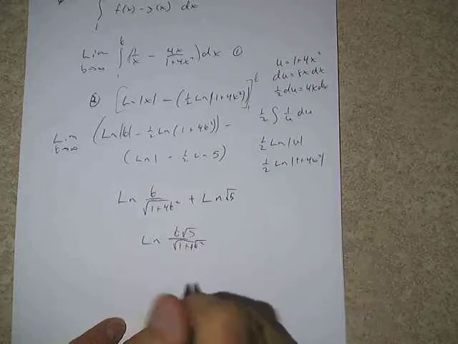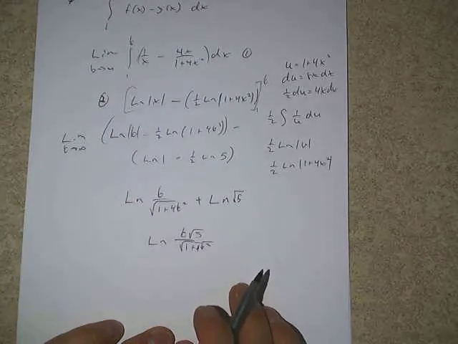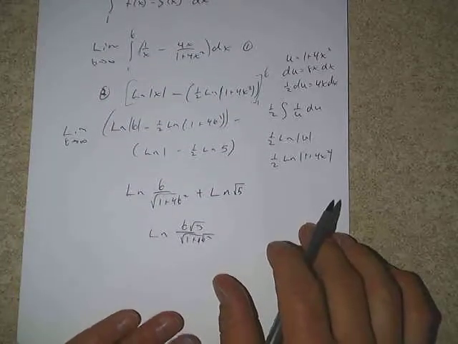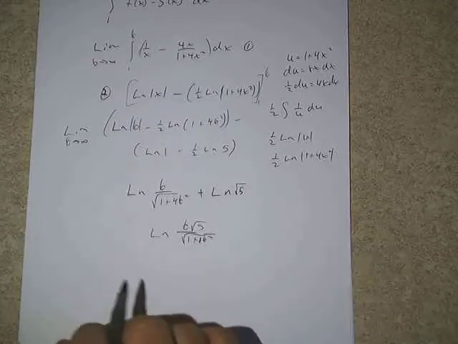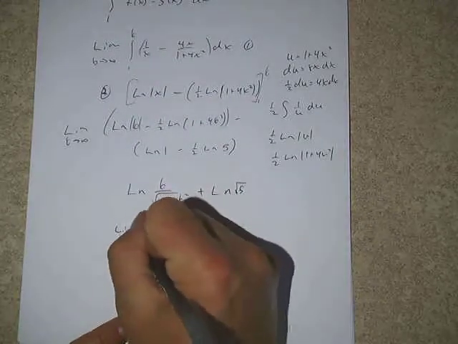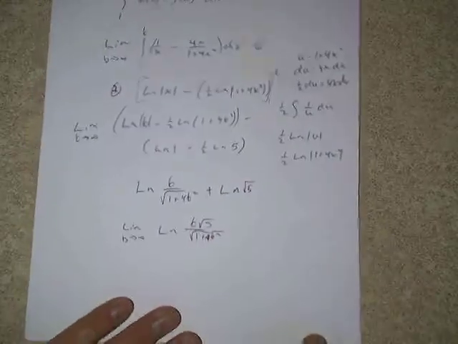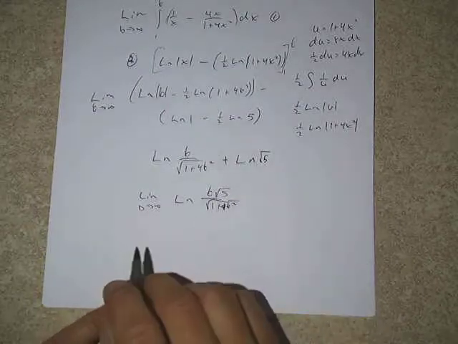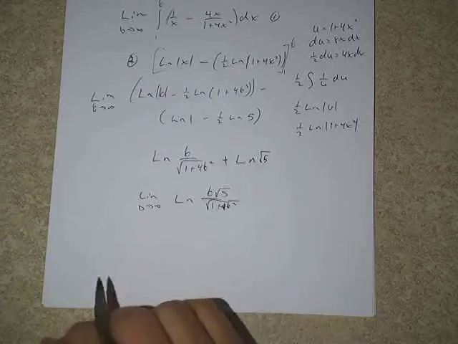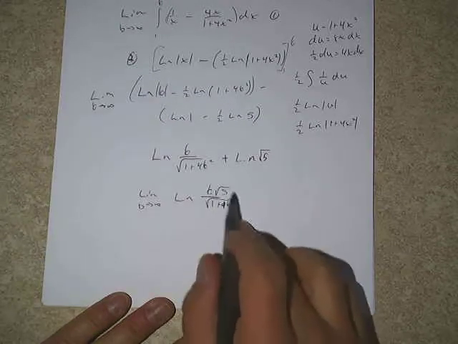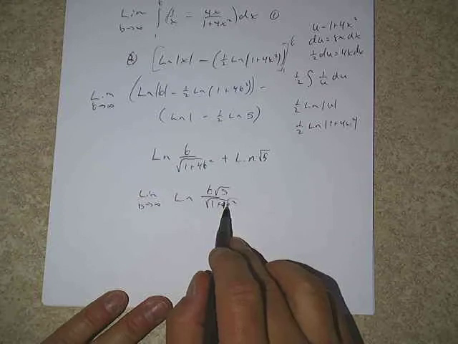We'd have b, and then, did I miss one? Oh, you're right, it's minus, minus, thank you. Plus, so that would be b radical 5, and then on the bottom be 1 plus 4b squared. When we're plus sign, we'd be multiplying the two arguments together. Alright, so now the next part is, can we evaluate it with the limit as b approaches infinity? So can we come up with an answer for this? Is the question.